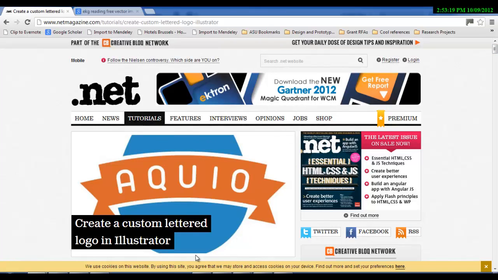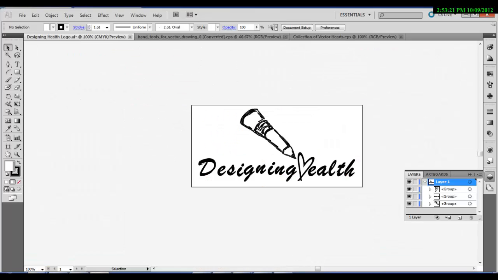Just so you have a sense of what I want you to do at the end of this assignment, I want you to basically make a logo. For example, here's one that I've been playing around with and made. Notice it's not the greatest logo, I totally get that.